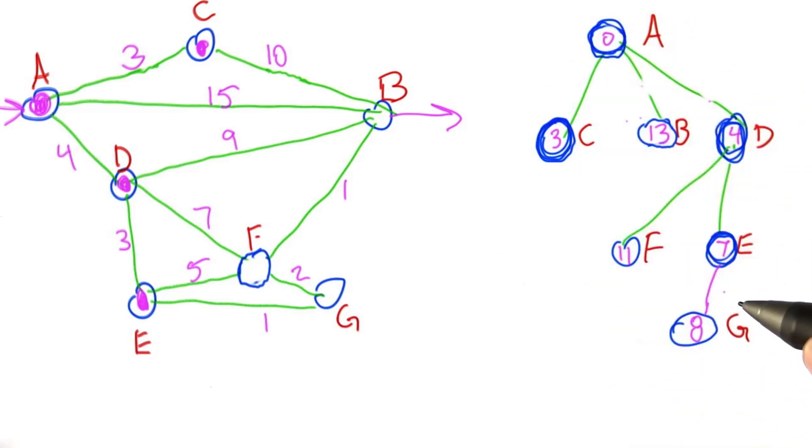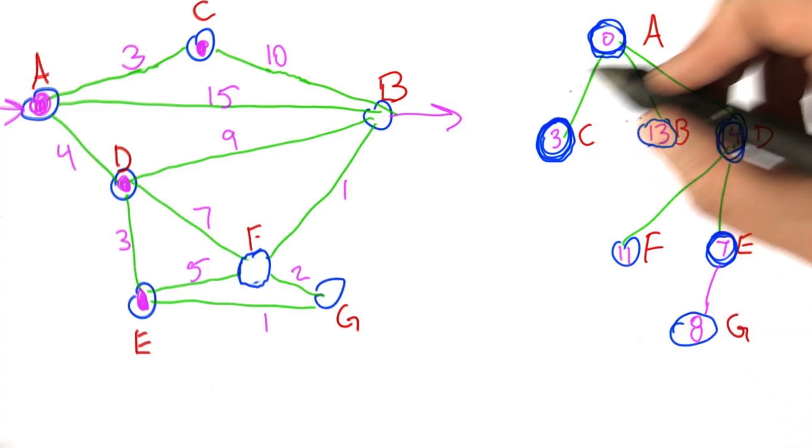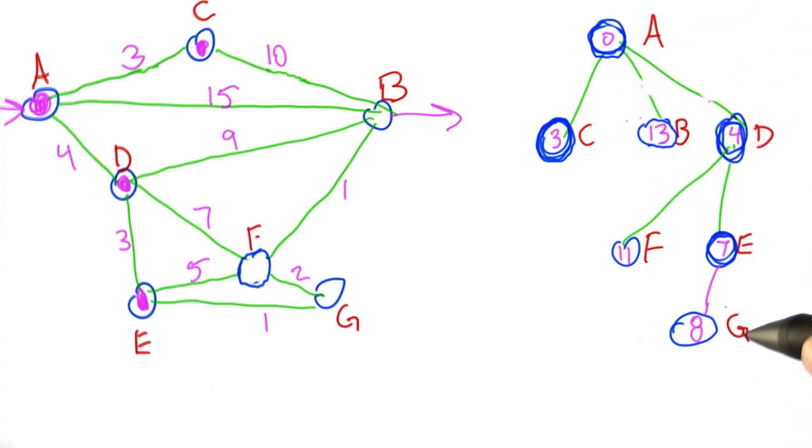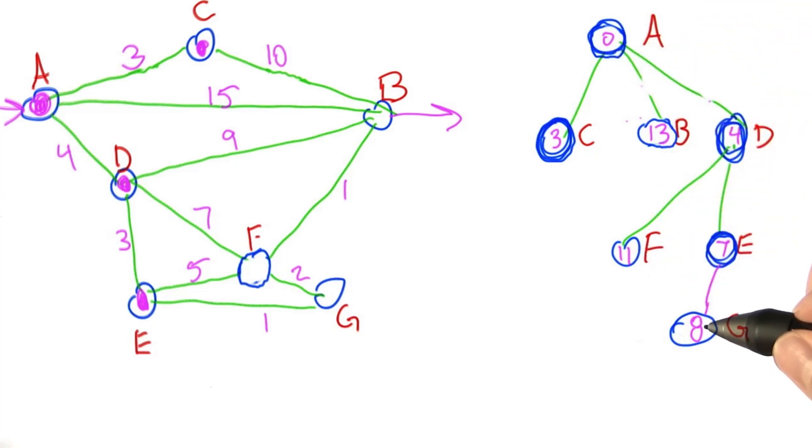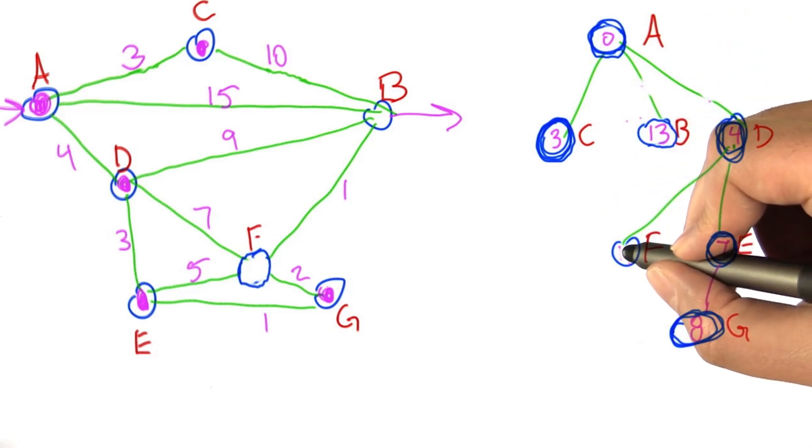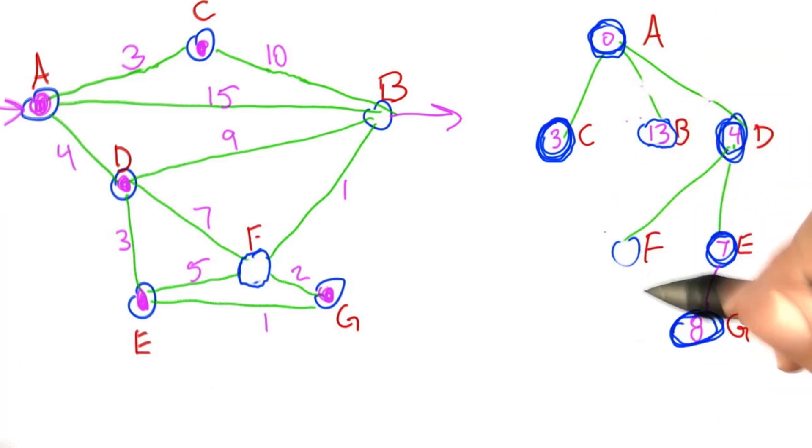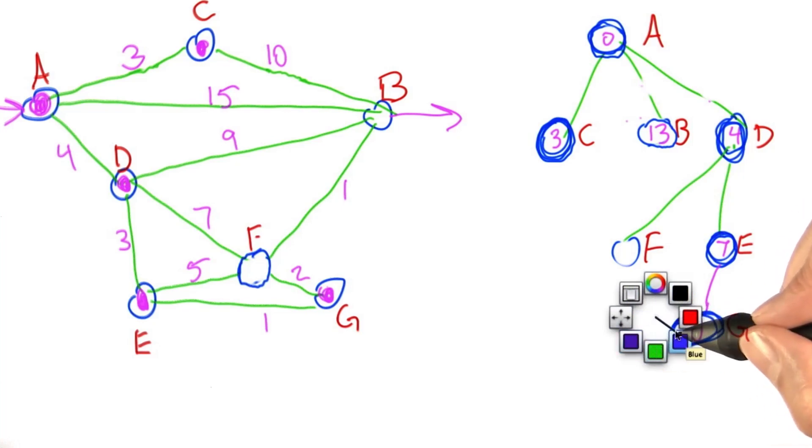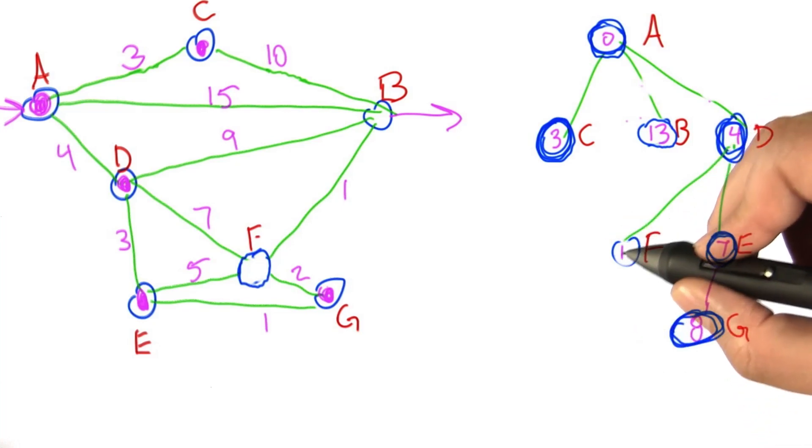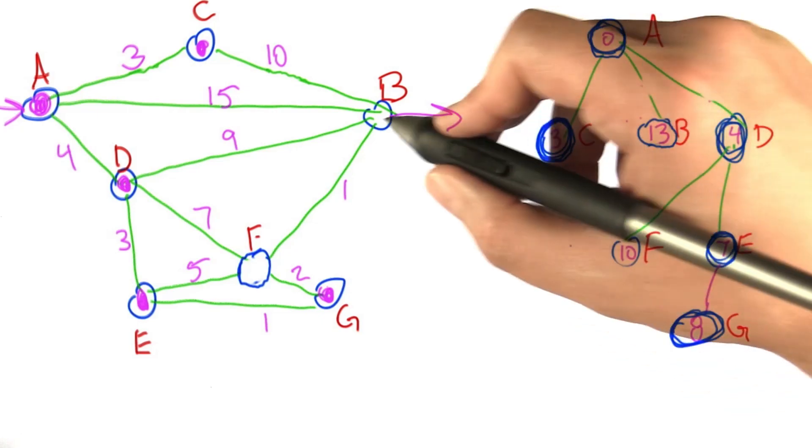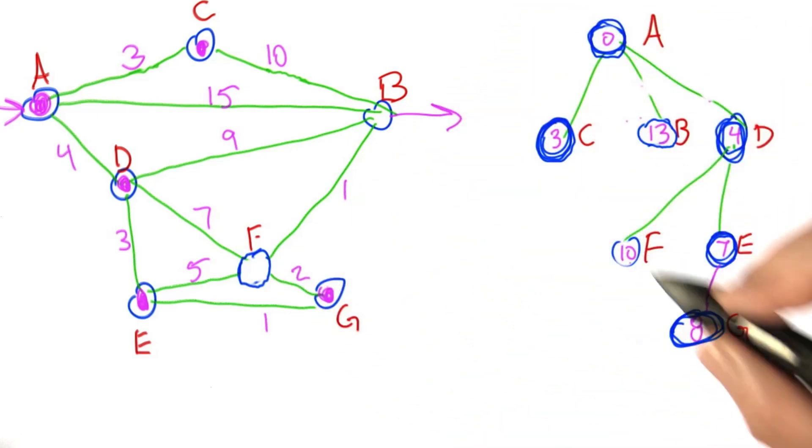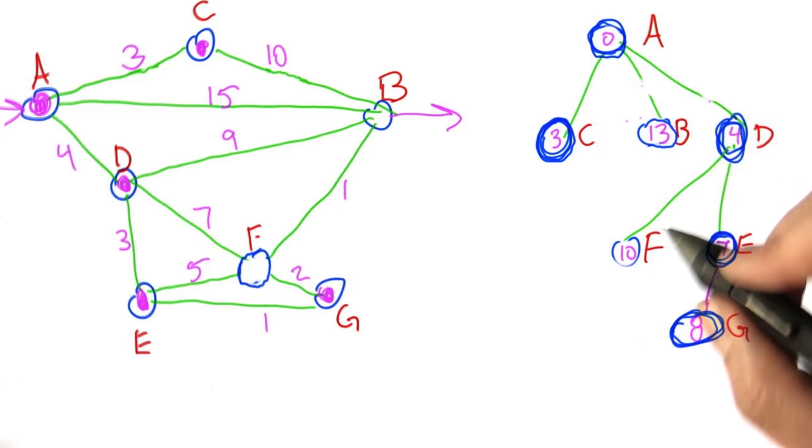Looking things over, we now know that G, the fastest way to get to G is 8 steps because the only other ways we could get to G would be to visit one of the other nodes and then go to G, and that will have to be longer than 8. We can lock it down. And now we pull it off the open list and look at the edges out of G. So G can get to F in 2 steps. Oh, and that's an improvement because before the best we could get to F was 11 steps. So now we can get to F in 10. Can we get anywhere else new? No, because the only nodes that aren't complete now are B and F, and they're already in the picture.